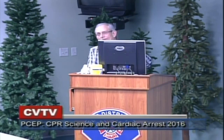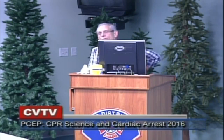Now, we're evaluating a couple of systems where a patient like that might be transferred to the hospital. It's almost impossible to do good CPR on the way in, you know that. But we might transfer to the hospital with a mechanical piston type device, a Lucas device on, and in cases like this, cardiologists have taken some of these people right to the cath lab, opened the coronary, and they've gotten people back. I don't know if we'll come to that yet. That's more news at 11, as they say.